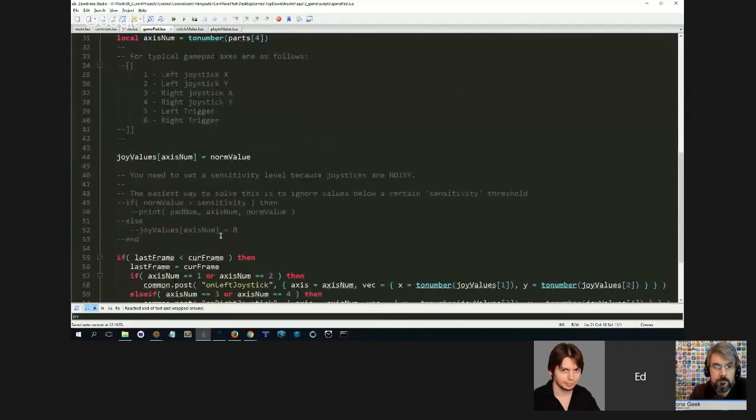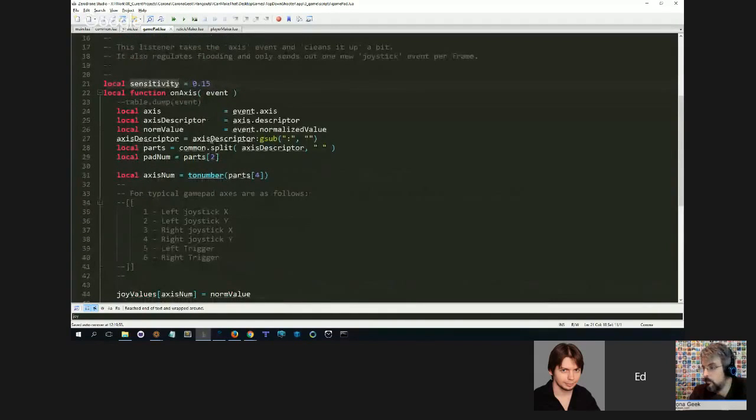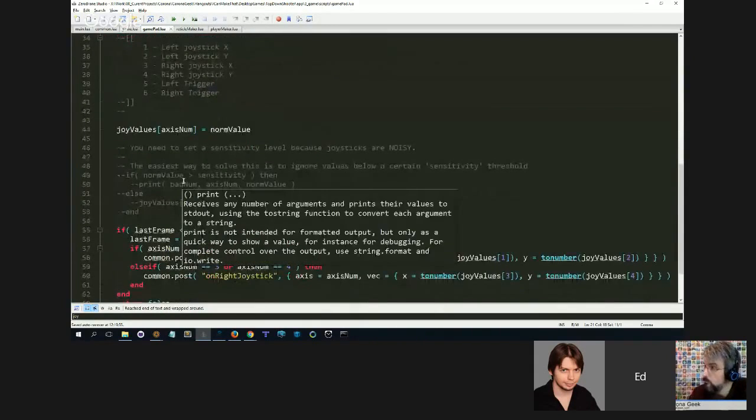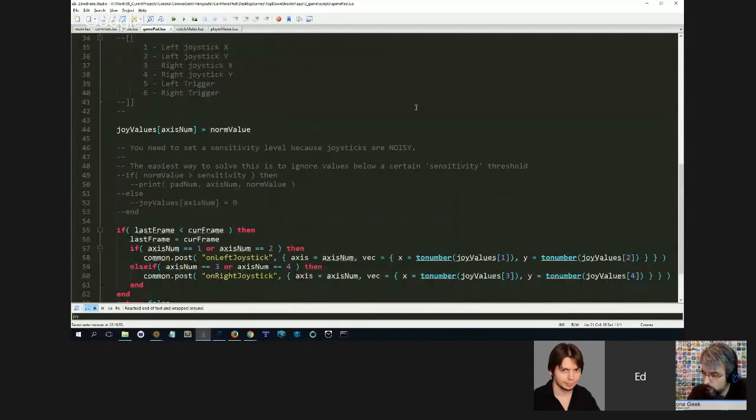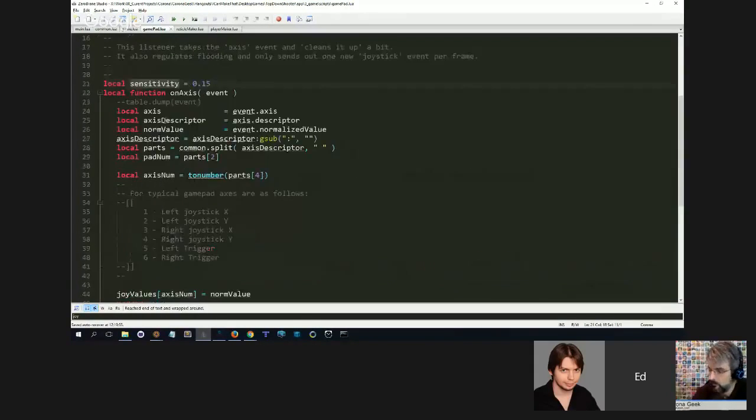The way I use sensitivity is I look at the input value for a particular axis, and I say if that value's absolute value is less than the sensitivity. So if I get an axis event of 0.1 for one of the axes, and 0.1 is less than 0.15, I completely ignore it. I just say, that's a non-event. That didn't happen. That's a little jiggling or whatever. And this is also not a perfect solution. There are issues with this.